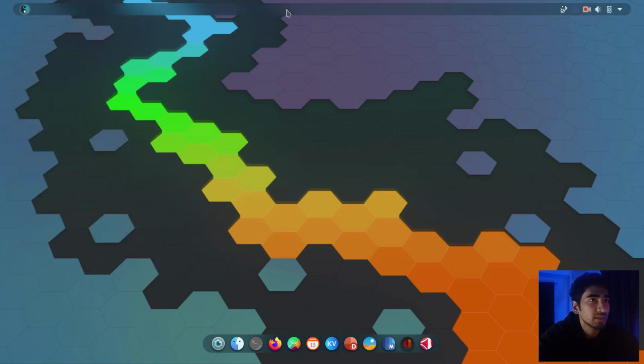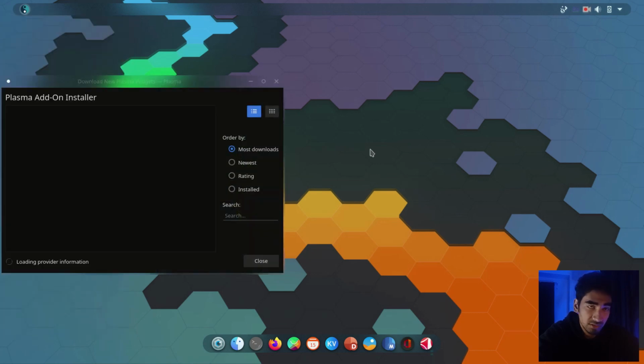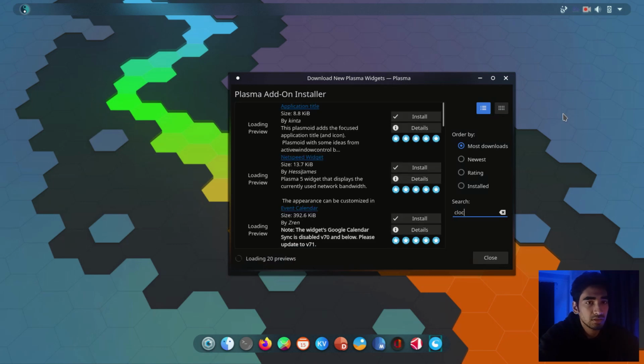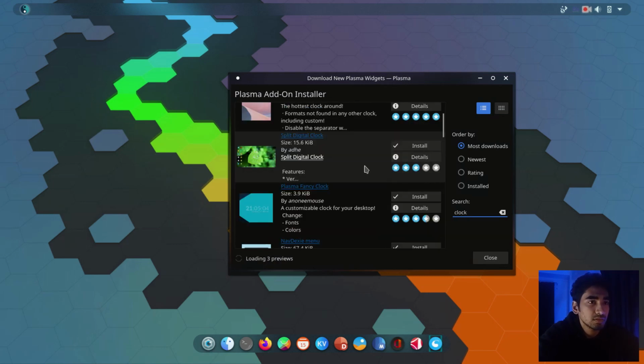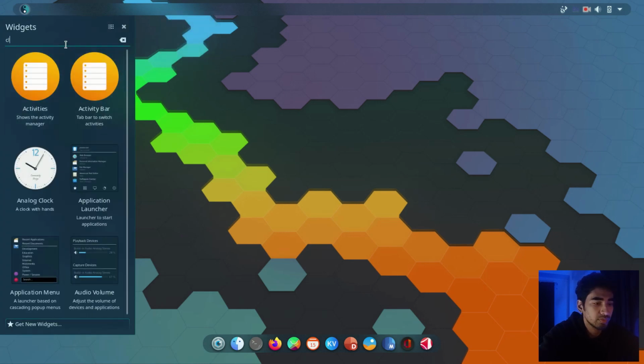So I'm gonna right click on the panel and click add widgets, and I'm going to go to the get new widgets, click download new plasma widgets, and I'm going to search for clock, and I'm going to download this one, split digital clock, and let's go ahead and add the clock.